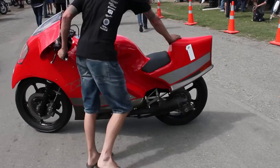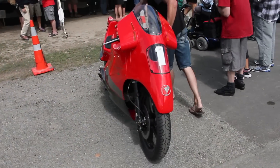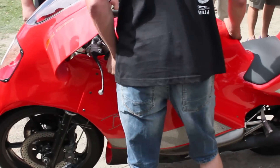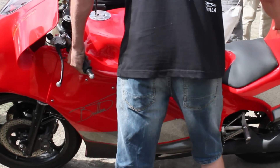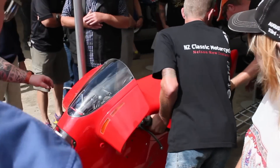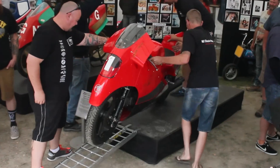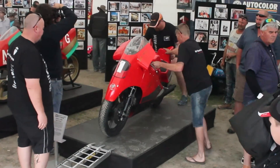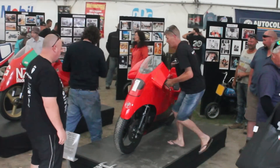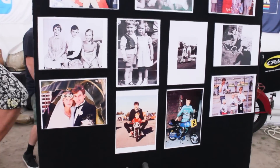The V1000 and V1100 and a few of its predecessors that John Britten created — this is one of his early bikes. I can't remember which one this is, but he created this in the mid-80s, sort of the predecessor of the V1000. I think he used parts from other bikes, but as time went on he basically developed the whole bike and engineered it himself.